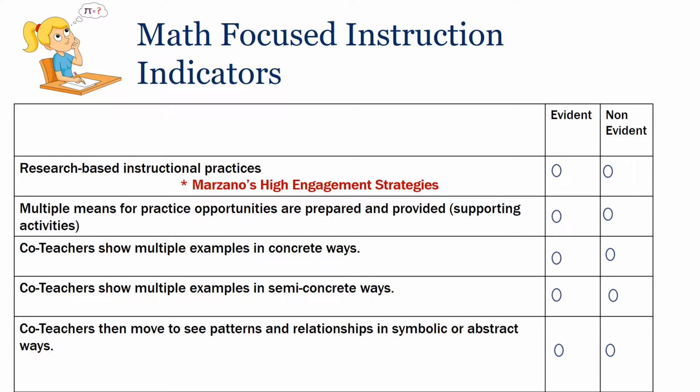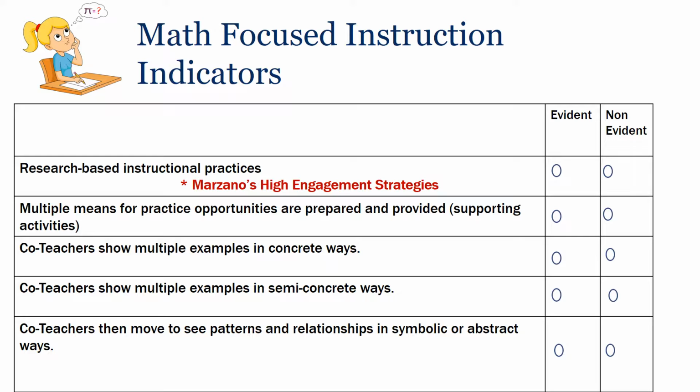Concrete examples in a math class would find students actually building the problem. Examples could be students working with base 10 blocks, Unifix cubes or counters at the elementary level, or solving problems using algebra tiles in a secondary classroom. At the semi-concrete or representational level, students move from building a model to actually drawing a picture. At this level, students might use tally marks or number bonds or groups of dots in order to solve problems.